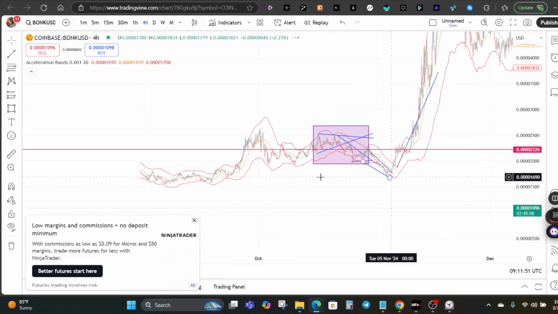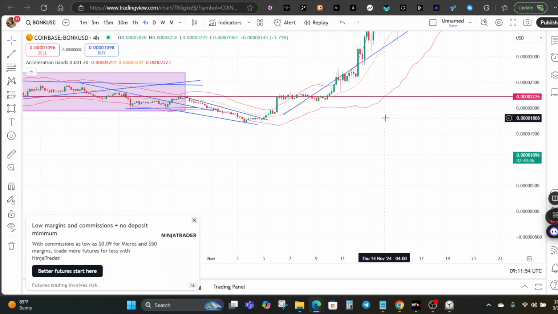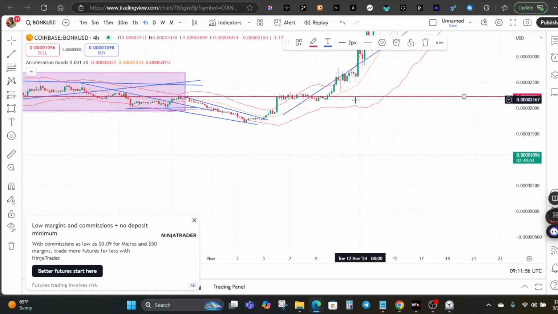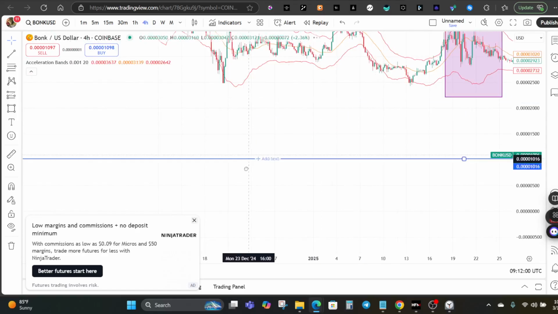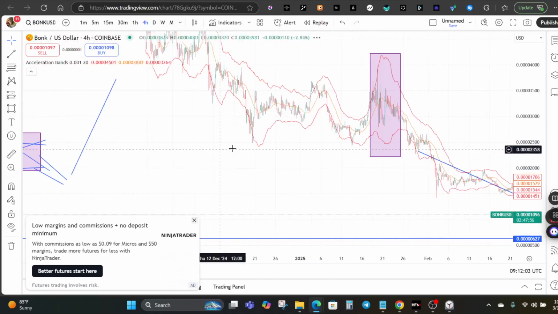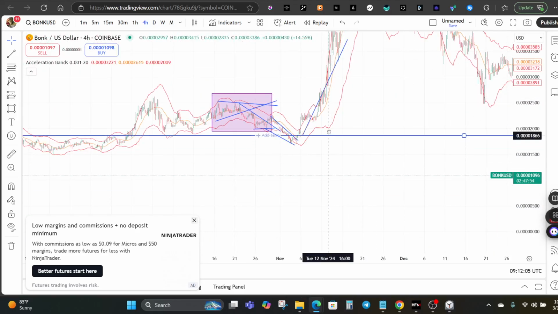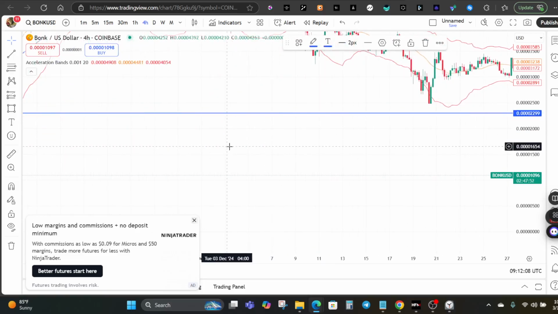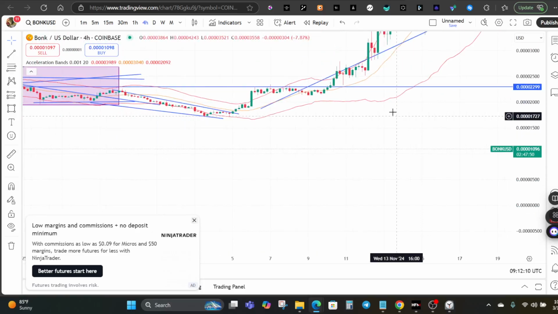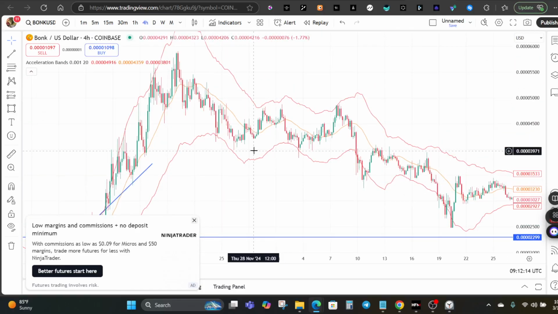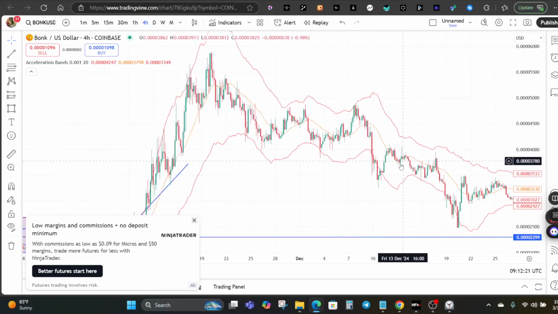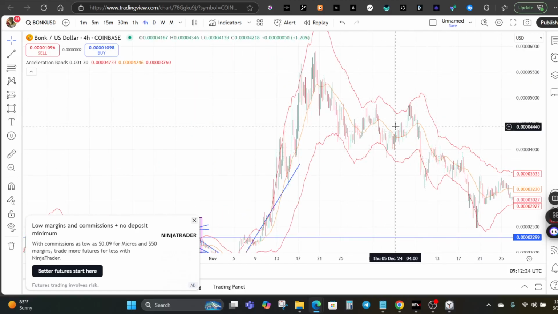Then for our buy, this buy that we identified here, we can enter a buy trade right after the price closed above the upper band. We could have considered entering a buy trade, and then we could have set our stop loss below the swing low. And for our take profit, we can just wait for when price is going to close below the lower band, and probably that would have been somewhere around here, rather close below, not break below, close below. Or you can target resistance levels for your exit as well.